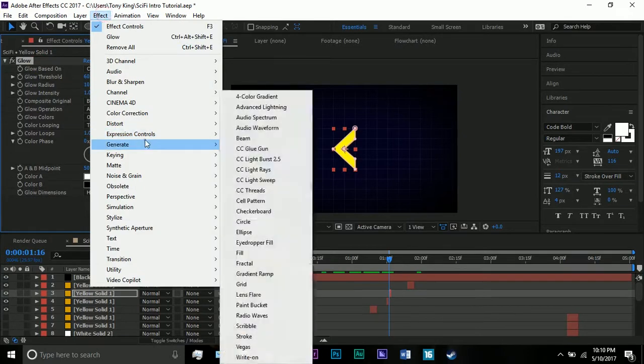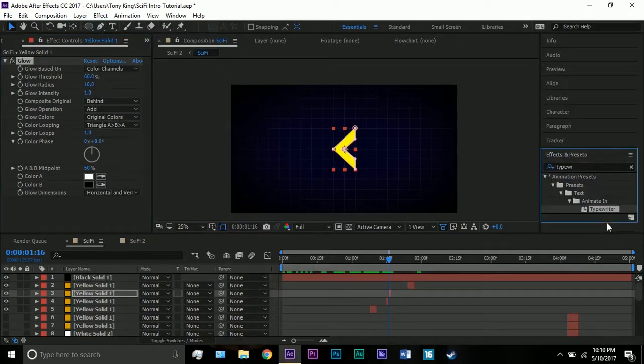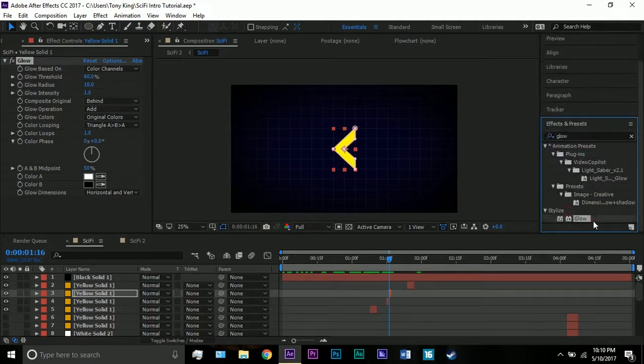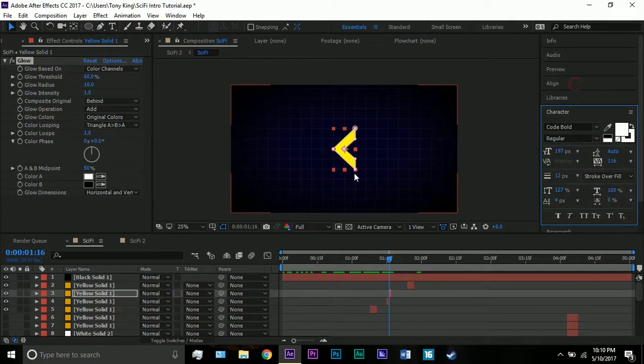That's probably under generate as well. It's not. Let me show you where it is, just so you know. It's under stylize, okay? Just so you don't get lost. Stylize glow. And then I set glow threshold to 60%, glow radius to 10, glow intensity to 1.